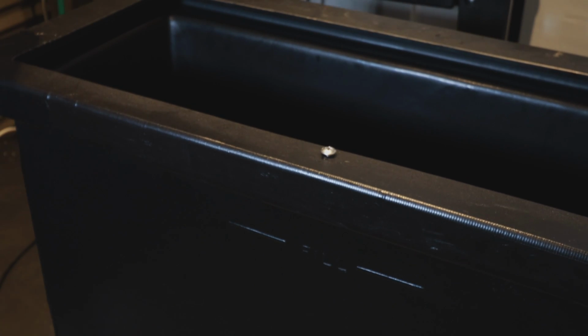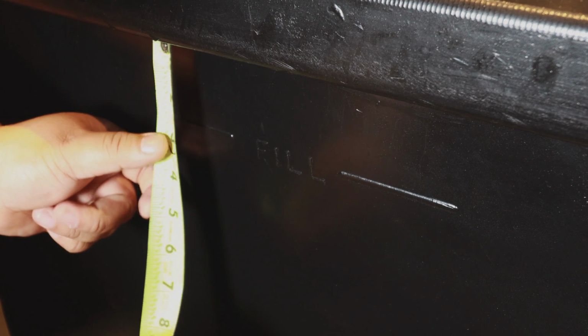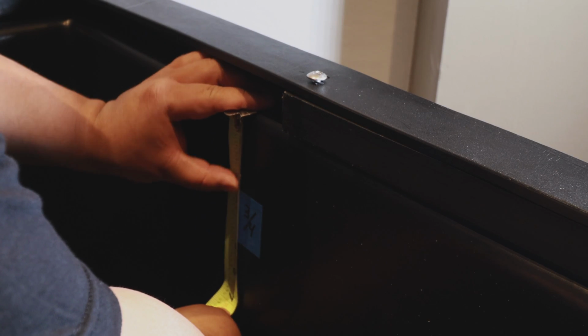Alright guys, as we go into the tank, you can see that there's obviously a fill line. I wanted to make sure we measured where that fill line was at, so I got some measuring tape and measured it out. It's 2 3/4 going down, so I put that same measurement inside the tank so we know where the fill line is to fill up with the water.